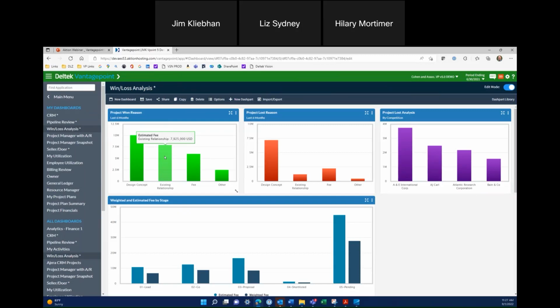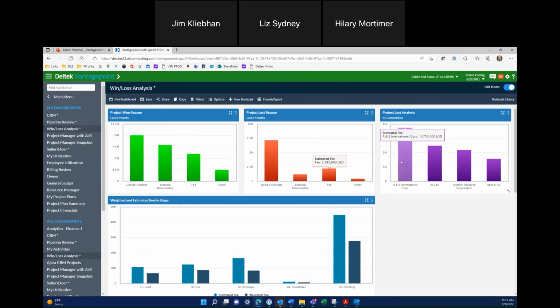So establishing that relationship with the client, having that long-term relationship seems to prove that we are more successful, at least in being awarded those projects, than ones where we maybe didn't have an established relationship. And we're winning projects based on that at a much higher rate than our fees and some of the reasons we lost.